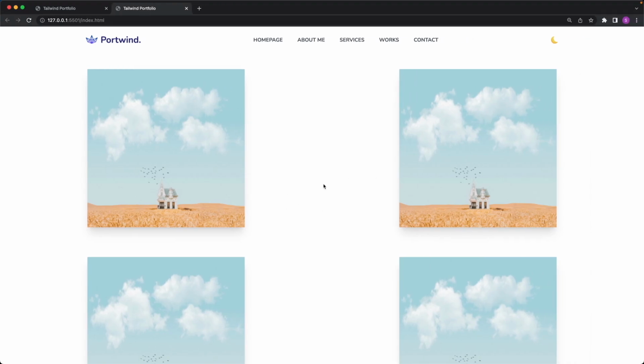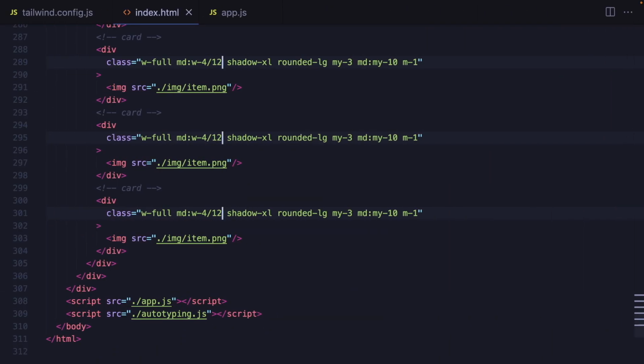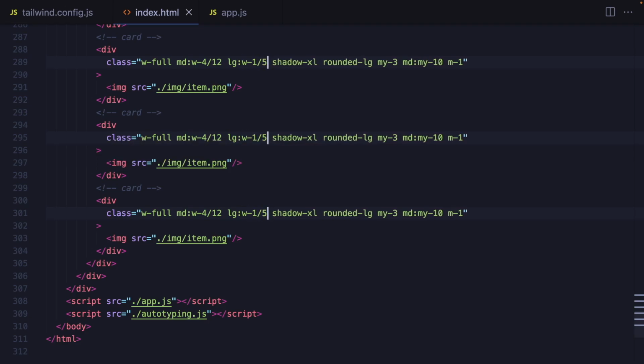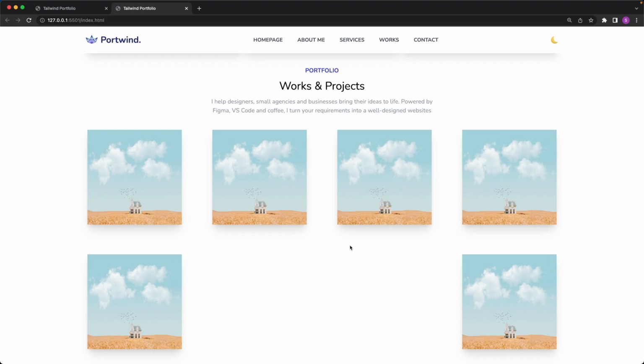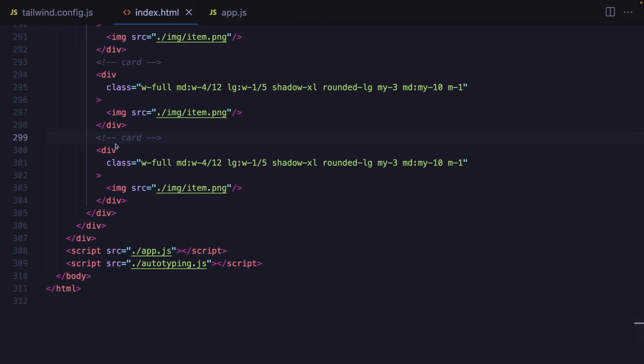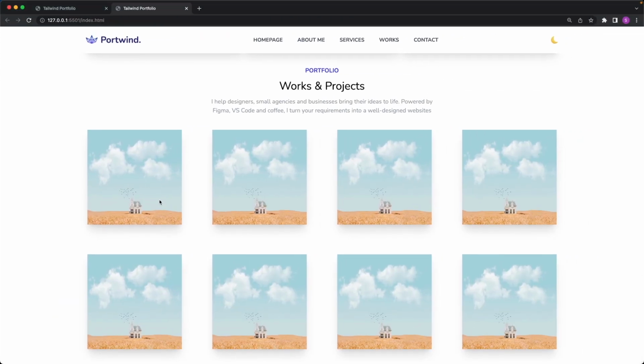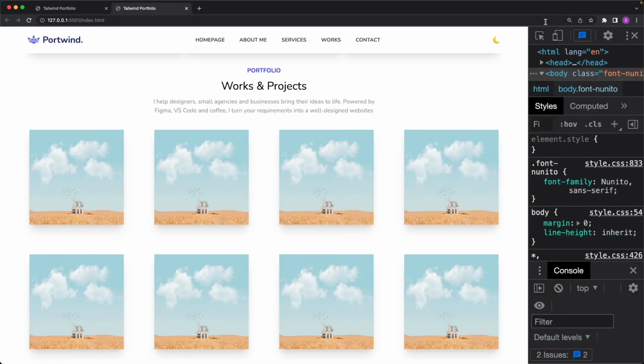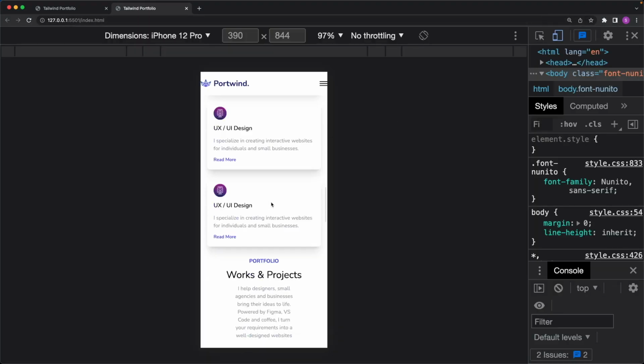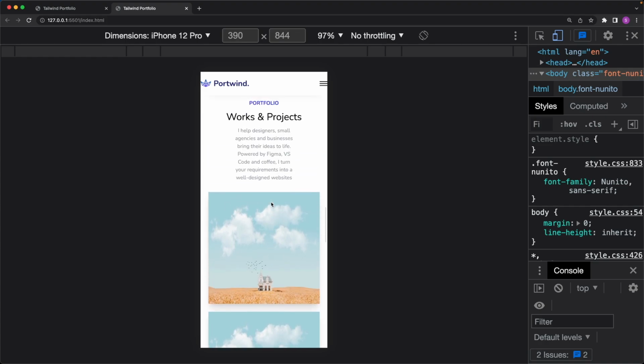But I'm gonna decrease this size. For large screen, it's gonna be 105. Like that. Of course, I'm gonna need 2 more items. Okay, perfect. Let's check our mobile version. Okay, perfect.